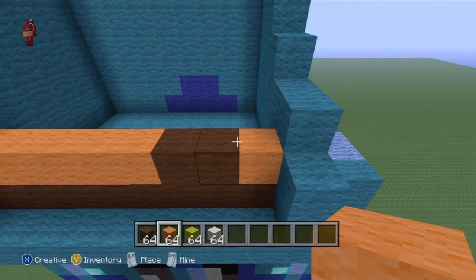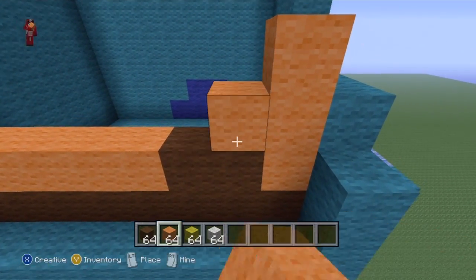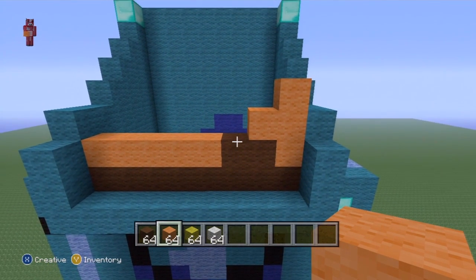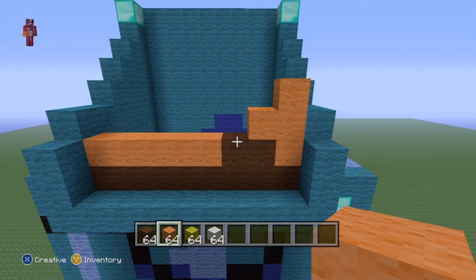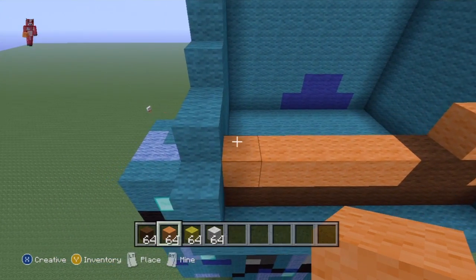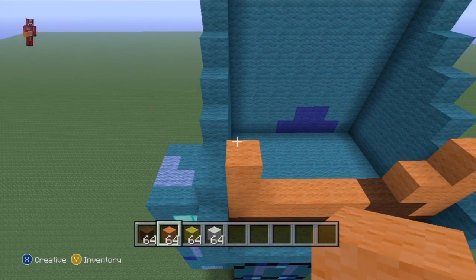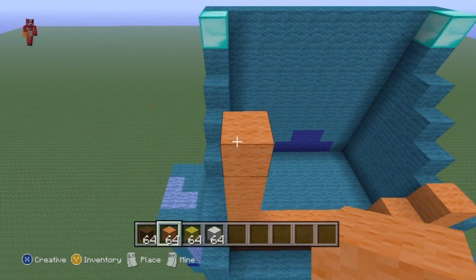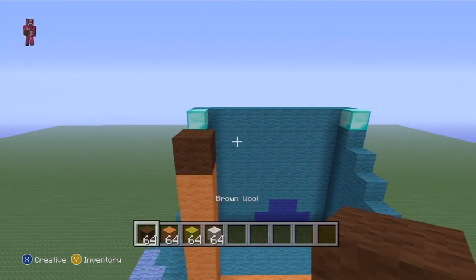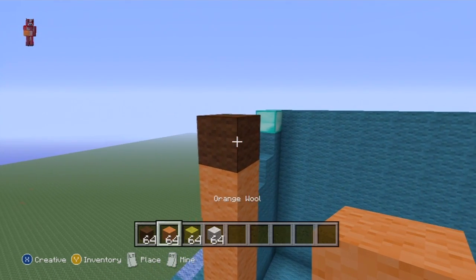So from the right side here, on top of this orange, you just want to go 2 up, and you just want to do 1 on top of this brown here. So you've got the Tetris shape, sideways T as I like to call it, right there. Then on the left, you want to go up by 5 with the orange. So 1, 2, 3, 4, 5. And you just want to do a brown on top, like so. And then, right of that, you just want to go 3 with the orange wool.